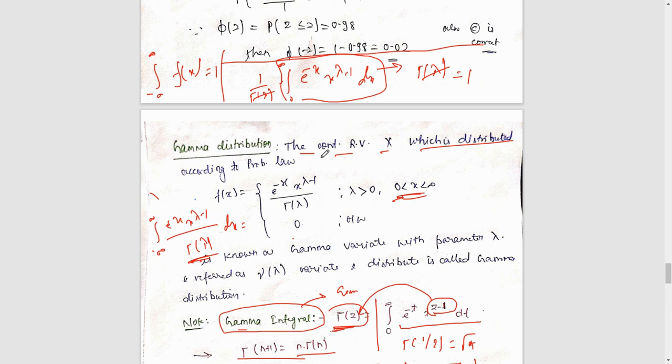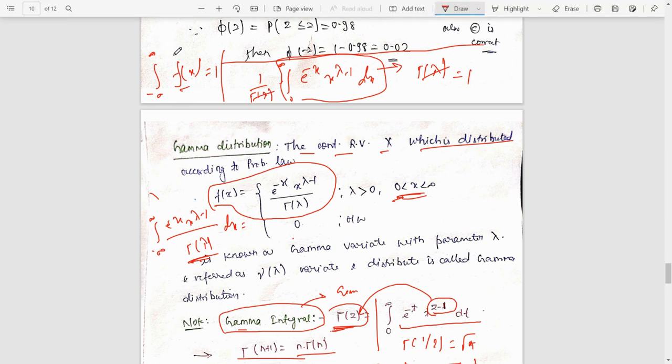So I was telling, in gamma distributions we have a probability density function something like this. The main thing is that if you integrate the particular PDF from minus infinity to infinity, it is going to have the value 1, because for any PDF, if we integrate it between minus infinity and infinity, it should be 1. Now if we integrate this, we saw that gamma lambda is a constant, so it will come out, and we have just the integral from 0 to infinity of this particular thing.